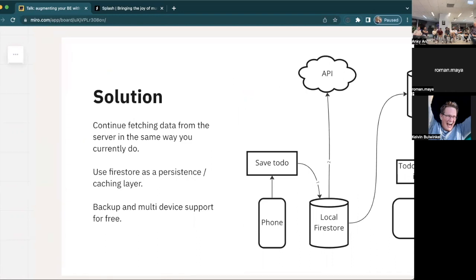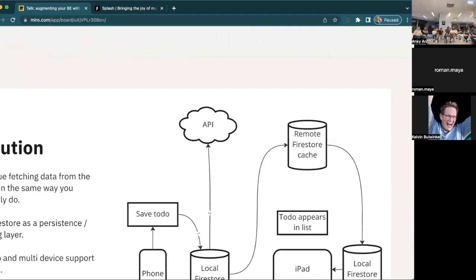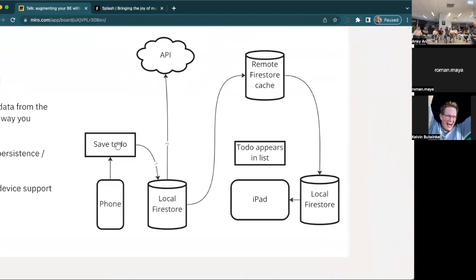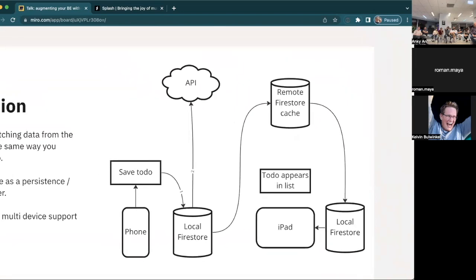So you just turn it into a JSON blob and dump it into Firestore. Now, as soon as you do that, it's getting automatically synced up to the cloud, and it's really efficient in the way it does its syncs. It will inspect the diff and only sync deltas, so it's not a high network traffic solution. And then you'll just auto-magically get it on your other devices.